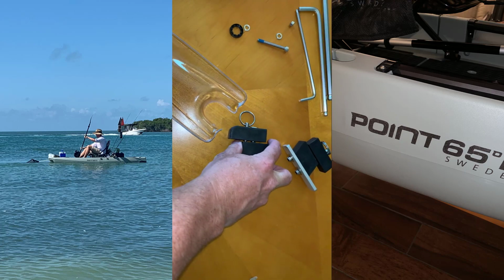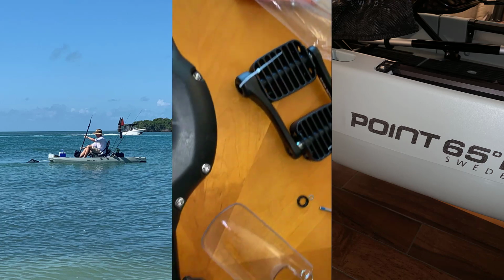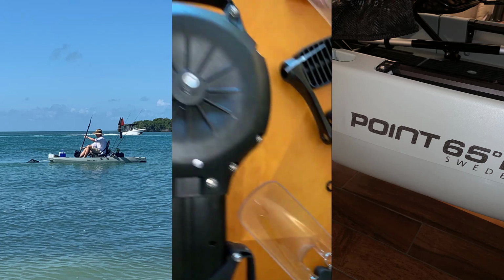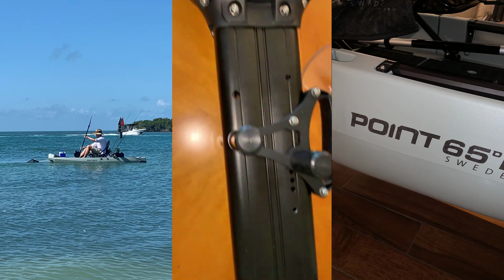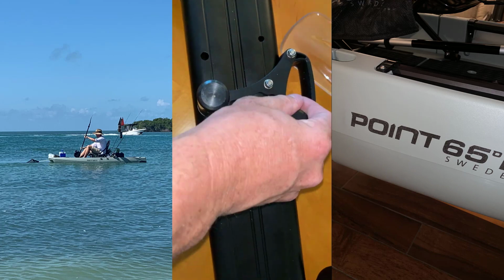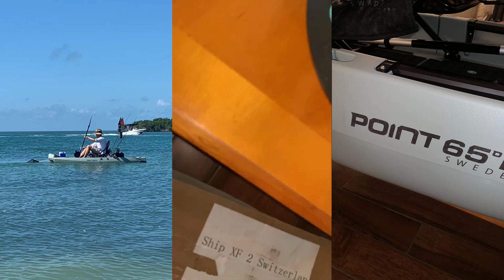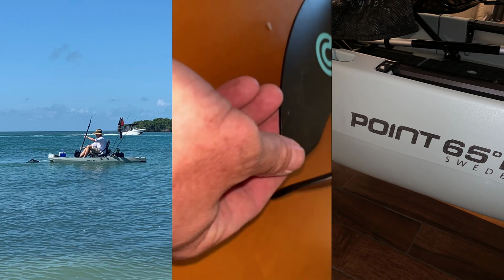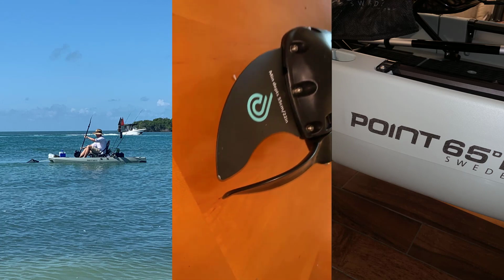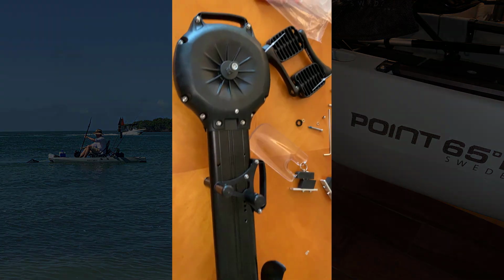These look like the motor mounts, Allen keys, the pedals obviously, a little bit of hardware, the actual head. It's going to be where it attaches. Like the mounts, propeller already attached, and then the only bit of damage, a little ding on the skeg, and I'm sure that will be the first of many.